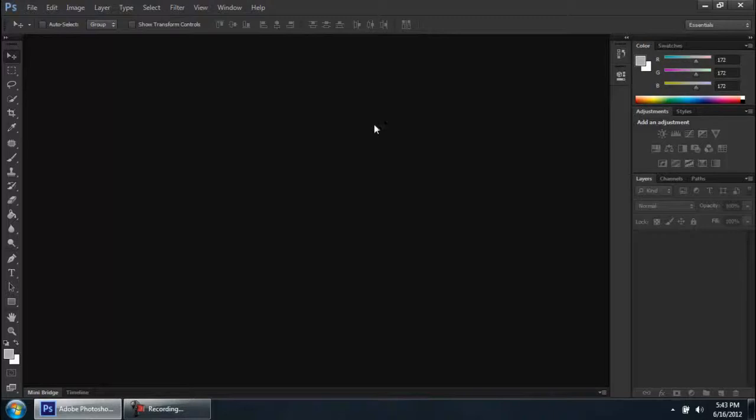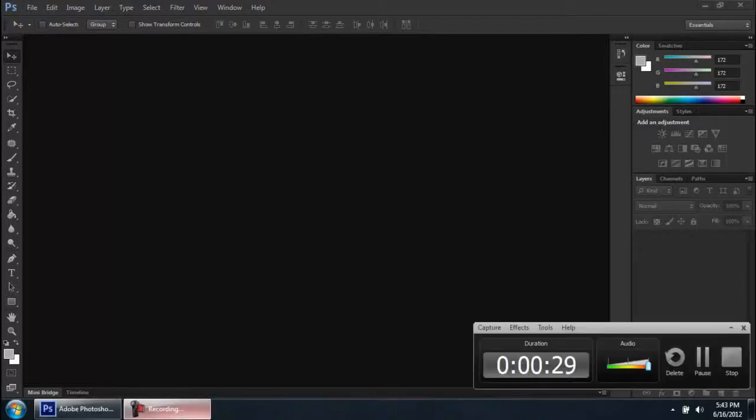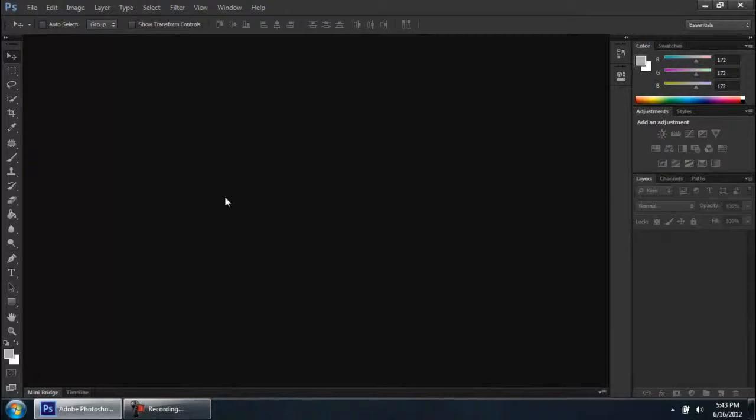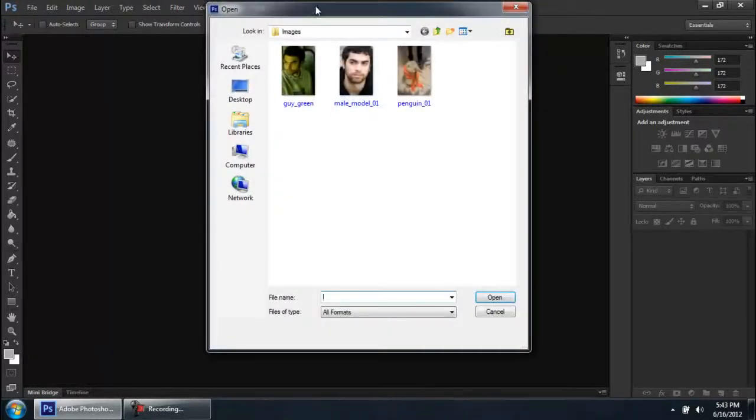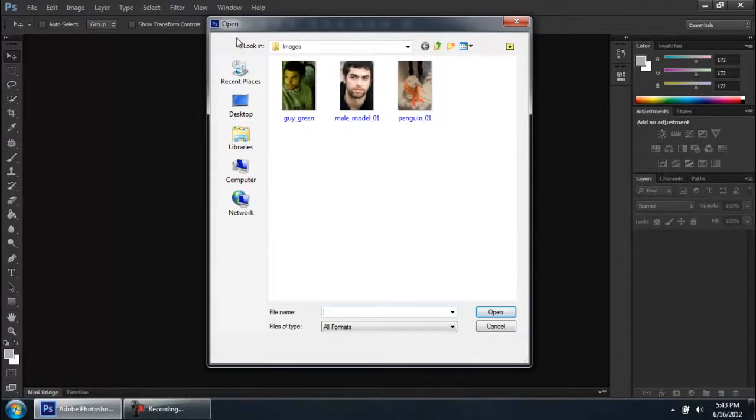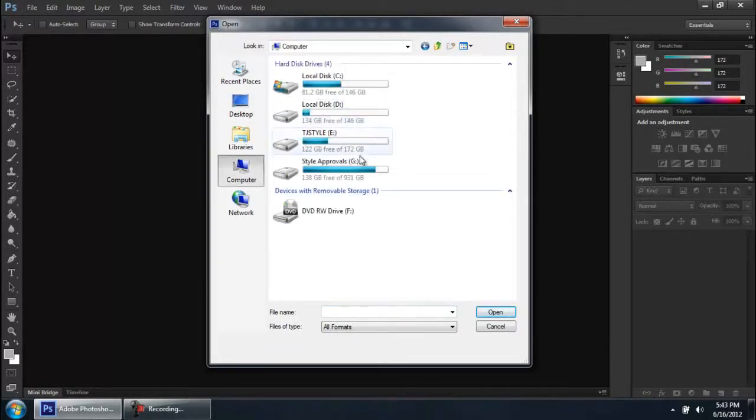Alright people, now listen up. One of the very basic things that I think a beginner does when launching Adobe Photoshop is bring in his files, that is some images. One of the very basic ways of bringing in files in Adobe Photoshop is just doing a double click on this blank area in the middle. If you double click, there is going to be this open dialog box which will allow you to navigate to different places where your images are saved.